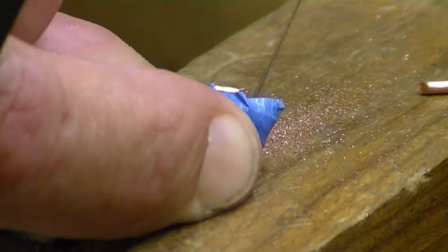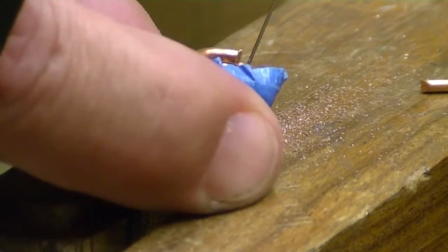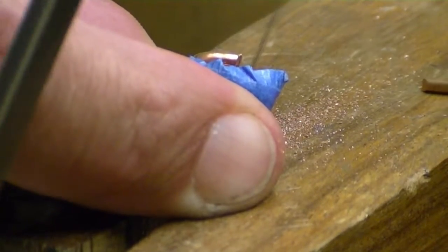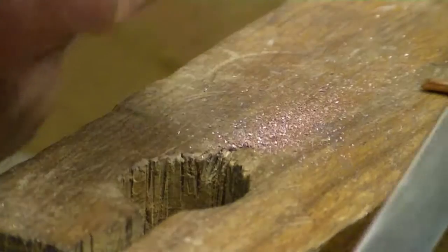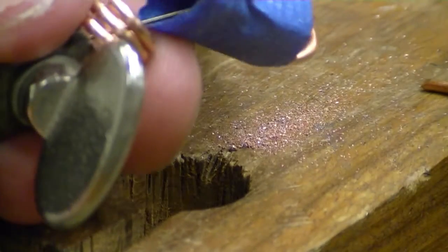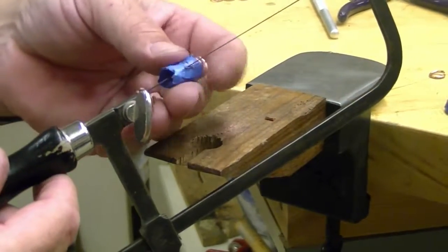Now the tape's holding it all together, so I need to move up a little bit because I'm near the bottom on the last couple. Okay, and I think I'm through most of these, but I still have 3 that got caught on the bottom, and I'll back this out so you can see it. There we are. So I have 3 that are stuck on here, but these are all done.